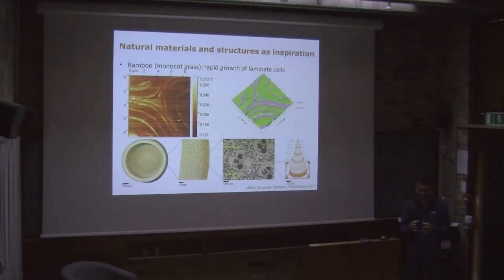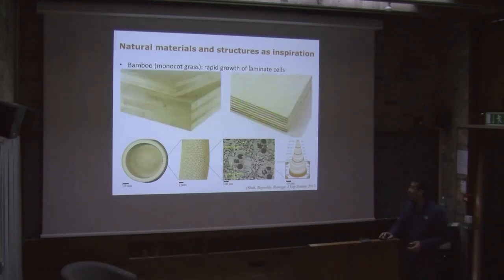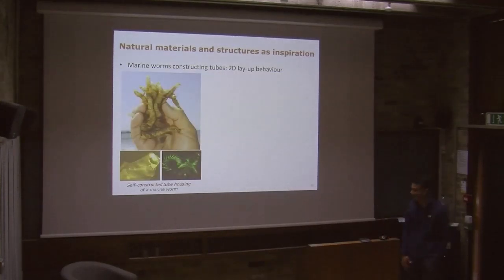using is to have multiple layers that are at not 90 degrees. And this is very similar to the approach we use to make plywood and cross-laminated timber. It's mainly for rapid production and reasonable properties. So it's also bio-inspired in a sense, although it may not have been directly considered when we were designing plywood, or the Mesopotamians did 3,000 years ago, or whenever that was. But you can see quite interesting connections.